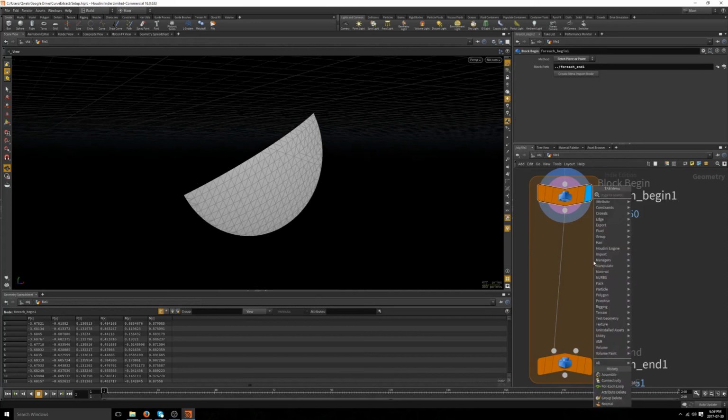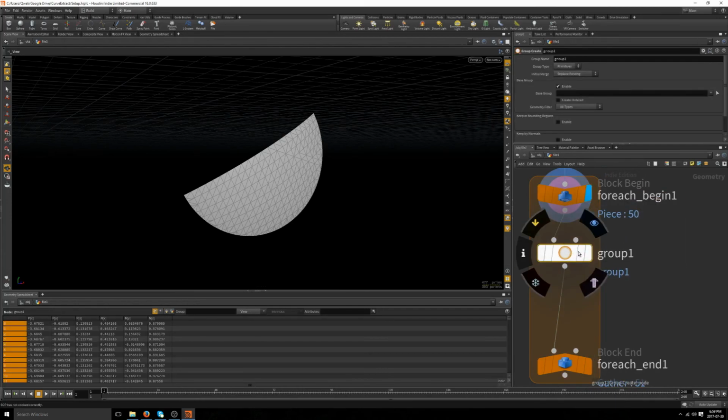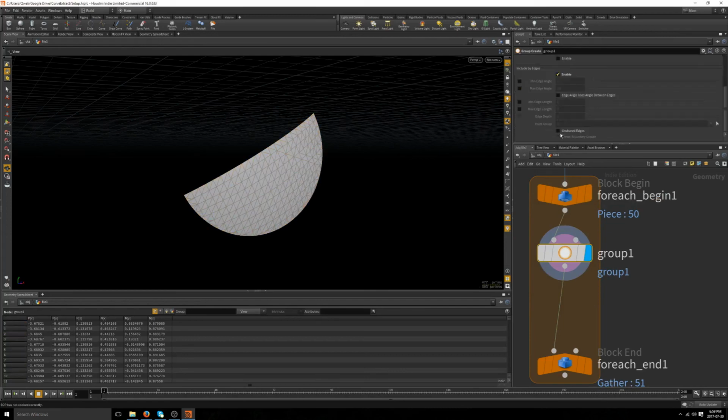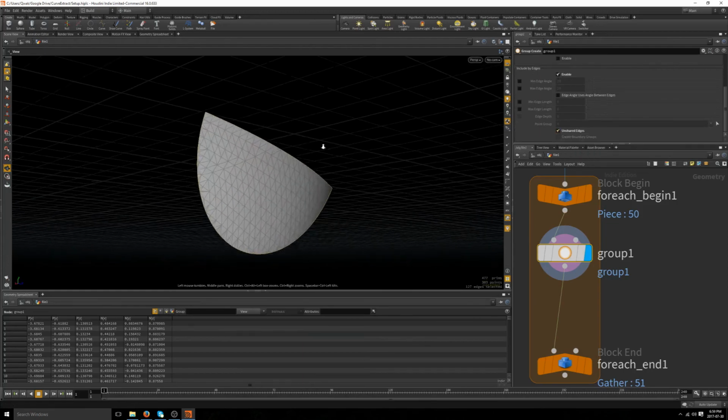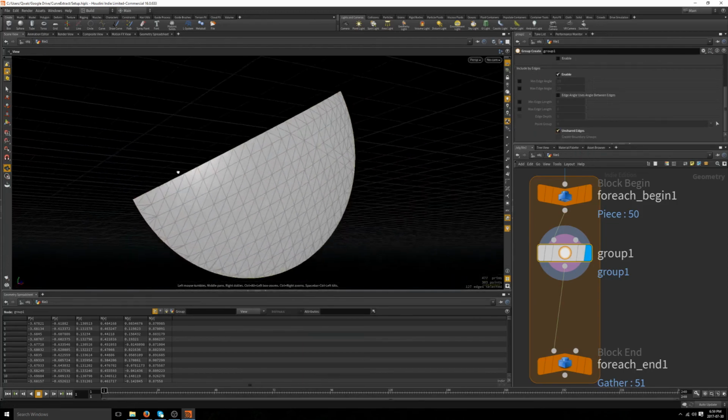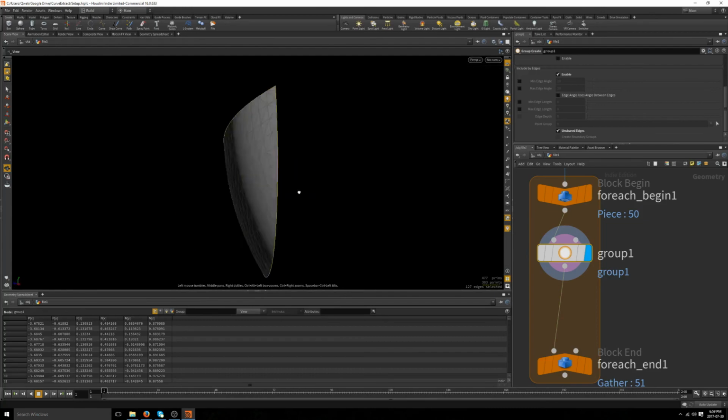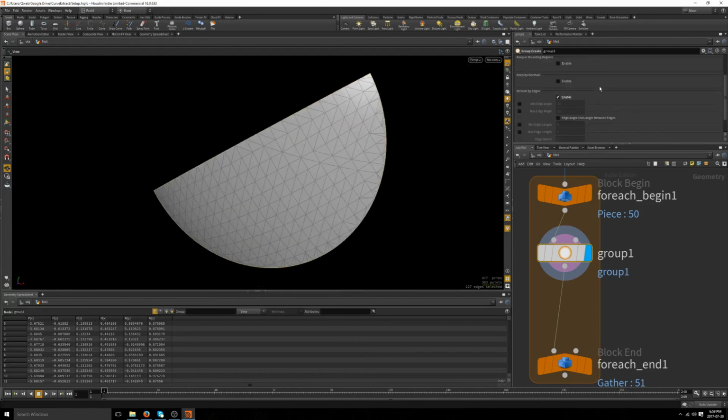We can do that first by creating a group, an edge group. We are working obviously on edges, and there is a function in the edges included by edges. We can check the unshared edges. That will give the boundary edge selection. Maybe it's not very visible, but yeah, we've got a group now. We can rename that, I don't know, edges.